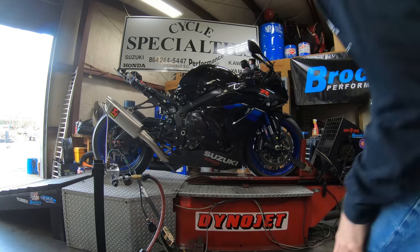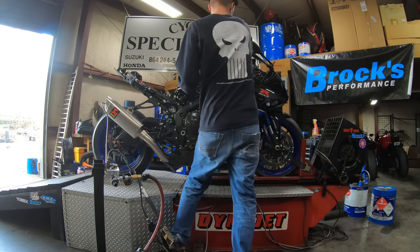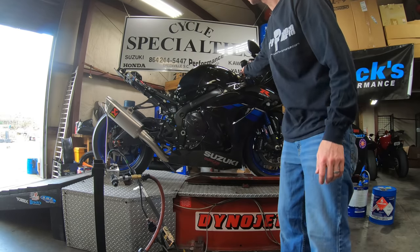All right guys, we already got the engine warmed up. Let's see what pull number one gets us. So right off the bat, you'll notice this exhaust is not quite as loud as the Alien Head. A lot of that is due to the length of the muffler.